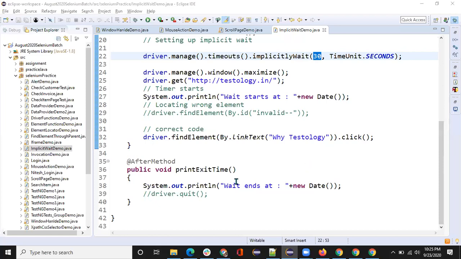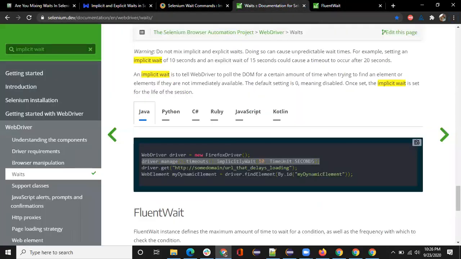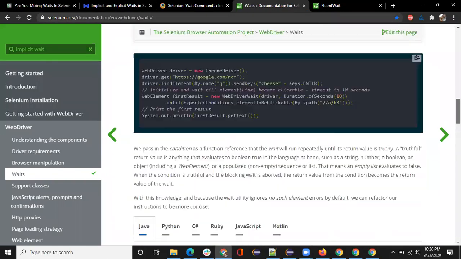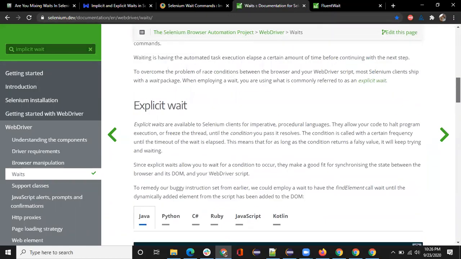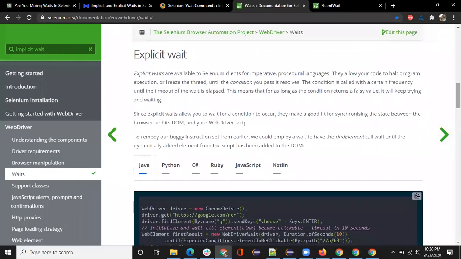How to do that? I'm again going to the official document only. So the official document says, where is explicit wait? This one. Explicit waits are available to Selenium clients for imperative languages. Okay, that's the technical definition, but how it works here.